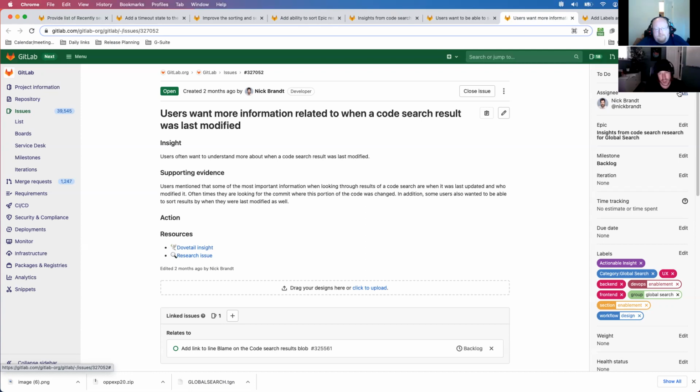So we're looking at adding some of this information available within the actual result listing, as well as making it easier for a user to get from that result to a few things like the blame, for instance, to see a little bit more detailed information as to the when and the who as it relates to some of those changes to that specific code.